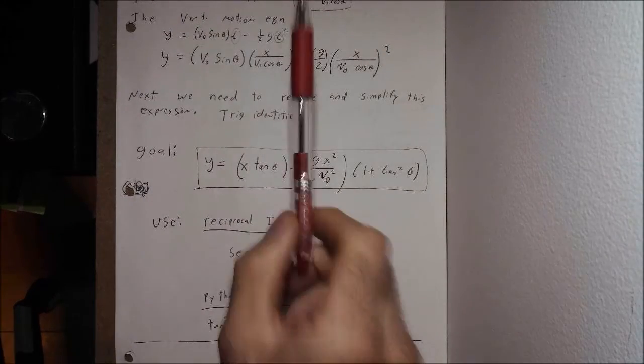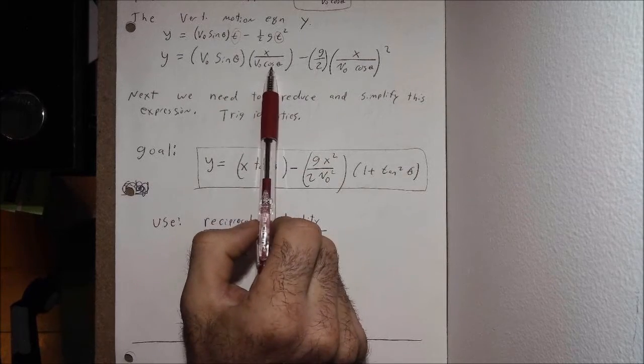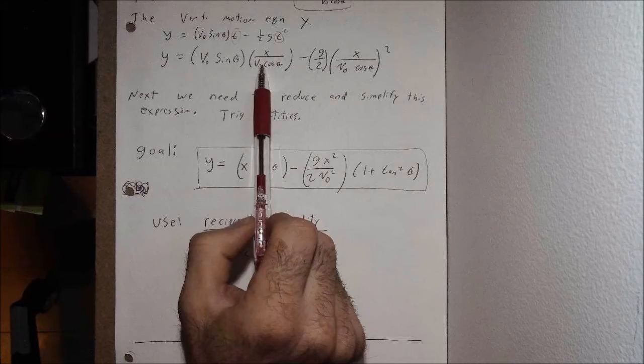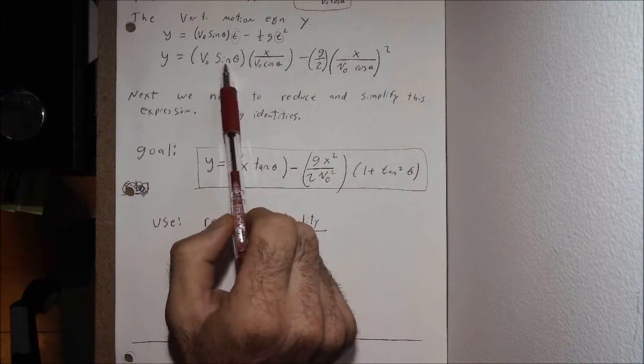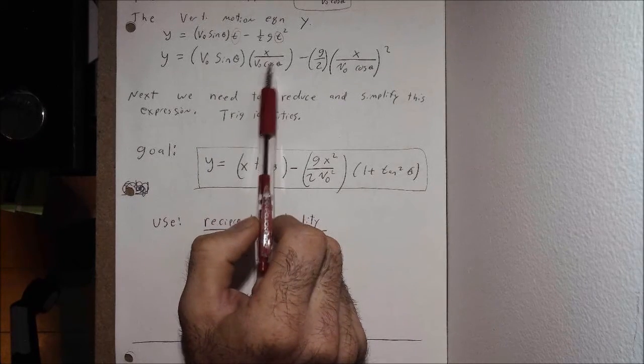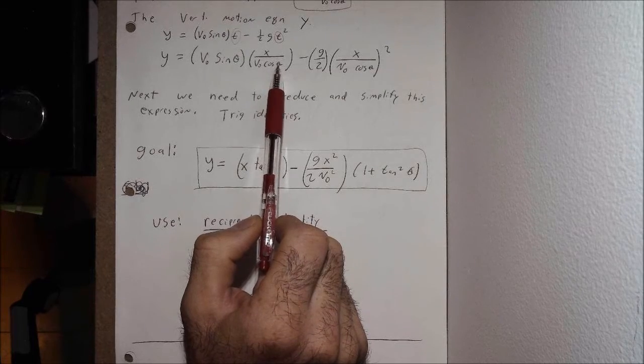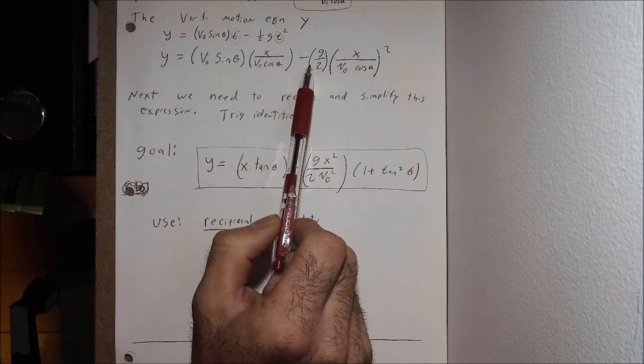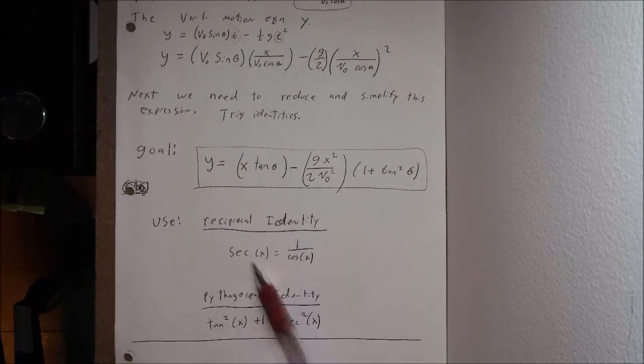The first thing I notice is this is a sine over a cosine. That's going to be a tangent. So that'll be the first thing I want to do: combine these two together, put the x on top, a sine over our cosine, and reduce this down to a tangent of theta. Then from there, we can take a look at what everything else has taken, and decide where we can plug in these identities.